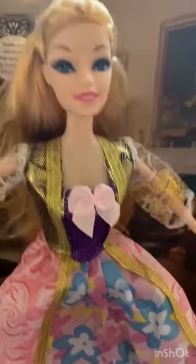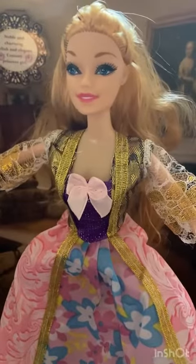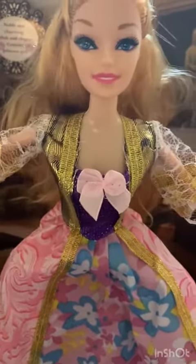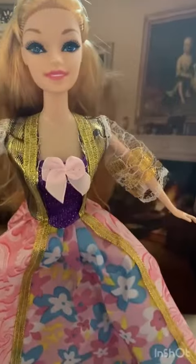What I like about her is her dress because it covers her legs. What I don't like with this doll is it was kind of a bigger price than she deserves. Let me show you — you can see her legs, so it really doesn't look like a good Barbie doll.